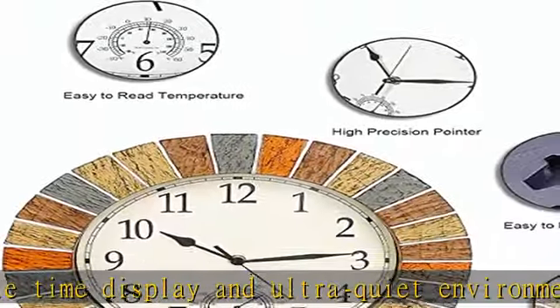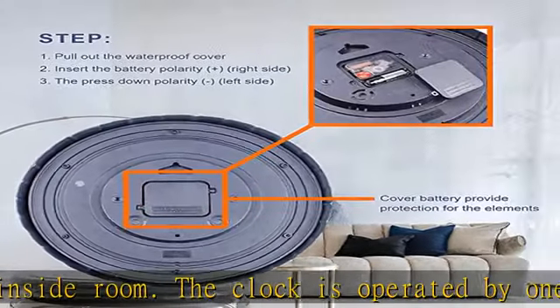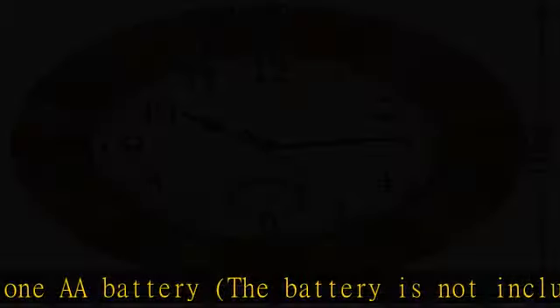Pretty decoration and gift: this indoor/outdoor decorative clock was designed with a stylish style and high quality. It's not only a clock but also an exquisite decoration to add a touch of style to your home, from the living room to the garden. It makes the best gift for family and friends — an excellent idea for housewarming and holidays.